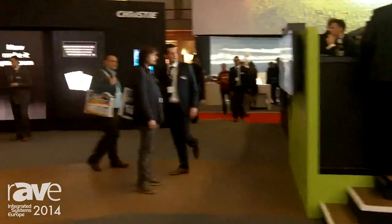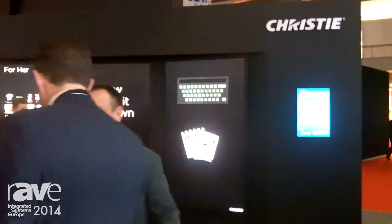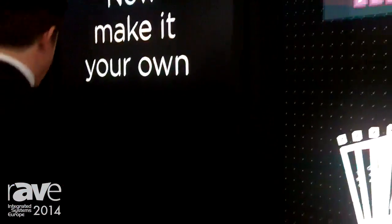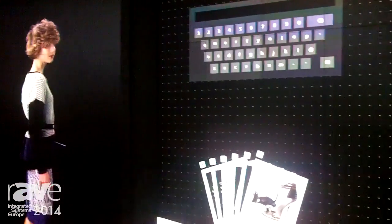And over here, just to finally wrap up, we have our microtiles set up for a retail environment, where you can actually click on an image, and it has 4K content running through it. I'll just give you an example of what happens. So if you click on it and give it a second, the outfit the lady might choose will come up there, and you can see if that's something that you would like to buy. So it's fantastic for the retail environment, absolutely fantastic. But microtiles are so versatile, they can be used for many, many things.